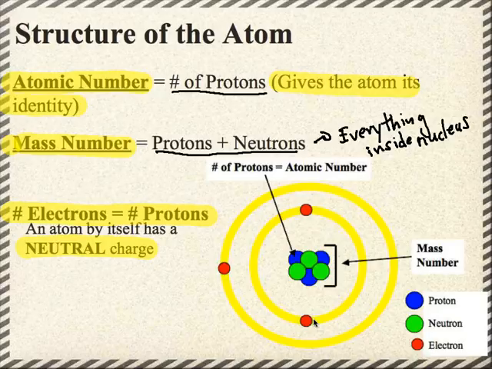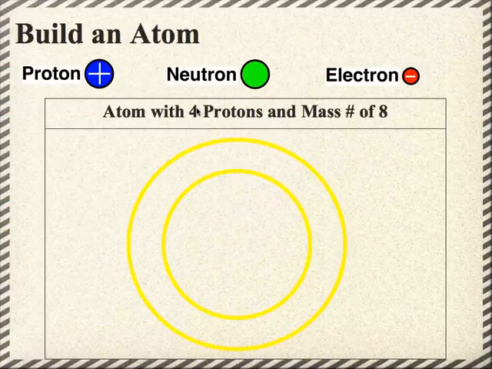All right. Now, is this always the case? No. When we start talking about chemical bonding, this is not going to be true. The number of electrons is not always going to equal the number of protons. But when we get to that, we'll explain why that happens. As of right now, we're just talking about the atom by itself. When the atom's by itself, the number of protons equals the number of electrons. Okay? All right, moving forward. Now, let's build one together.